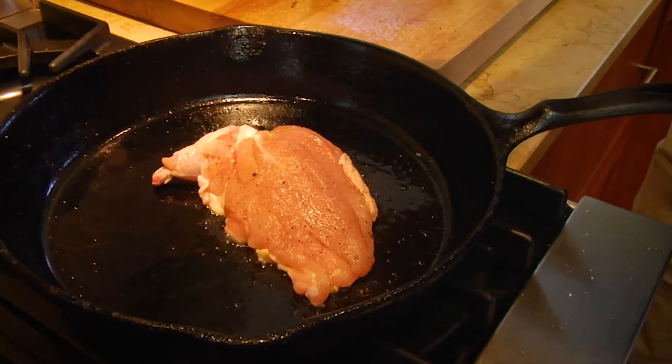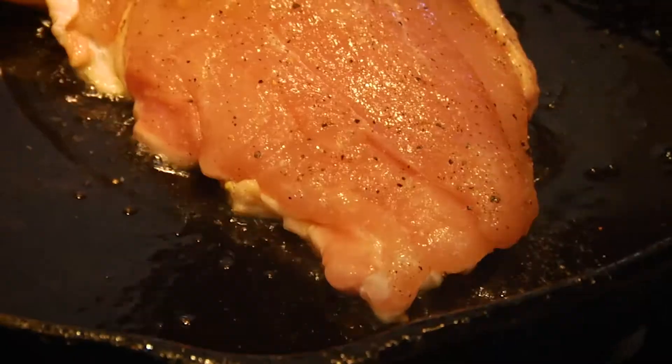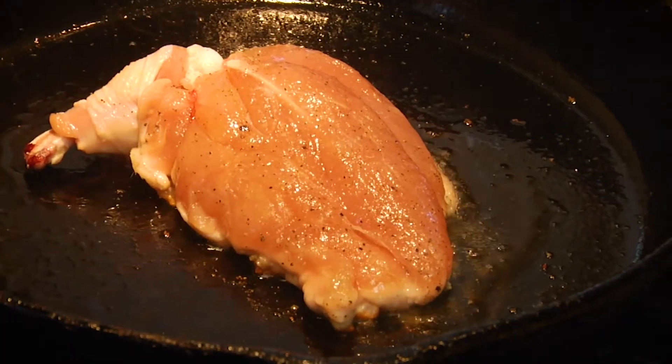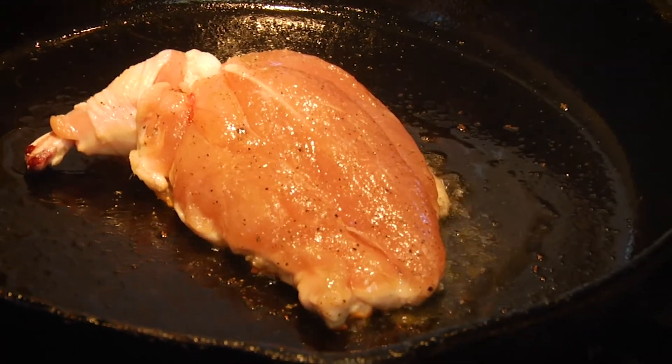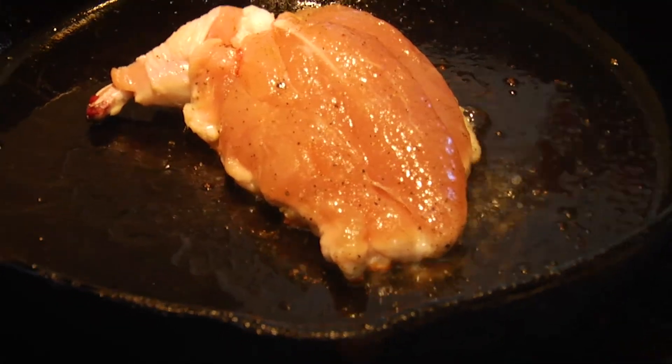It's going to stay in here until we start to see a little bit of brown coming up on the sides. Cook it all with the skin side down, because the way to keep your chicken breast nice and moist is to use that skin on the bottom to protect it from the direct heat. I start out with medium-high heat and after it gets going I'll turn it down just a little bit, but the main thing I'm looking for is the rate of smoke coming off the pan — that's how you can tell without flipping it how it's browning.